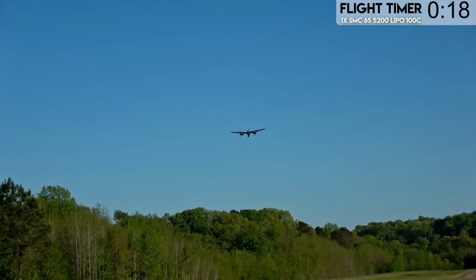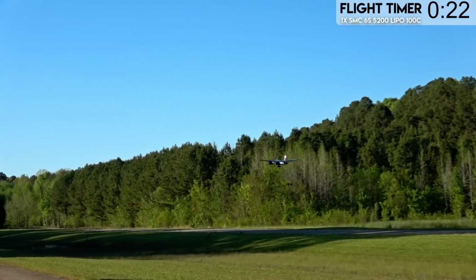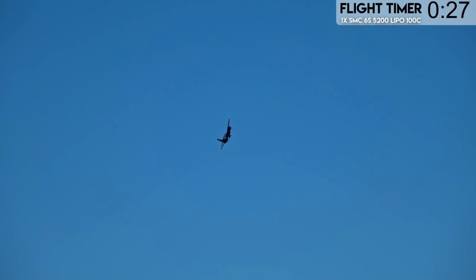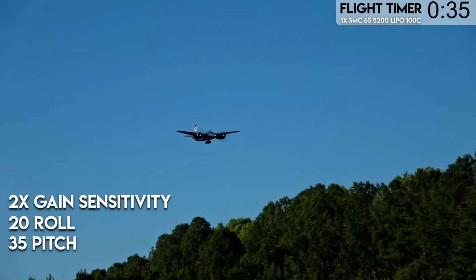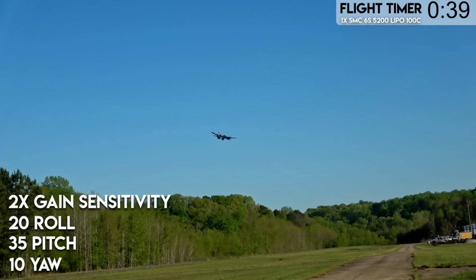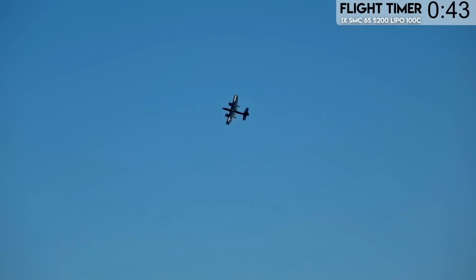This time we remembered to put the fuel tank on the belly. Look at that presence. It has an AS3X gyro in it. It's running an AR637T. I am not using very much in the way of gain. I believe it's like 2X gain, like 20 roll, 35 to 40 pitch and like 10 yaw. So most of it's just me flying the plane. I'm hands off and it's just there to help with turbulence and whatnot, which we get a lot of here at this airport.